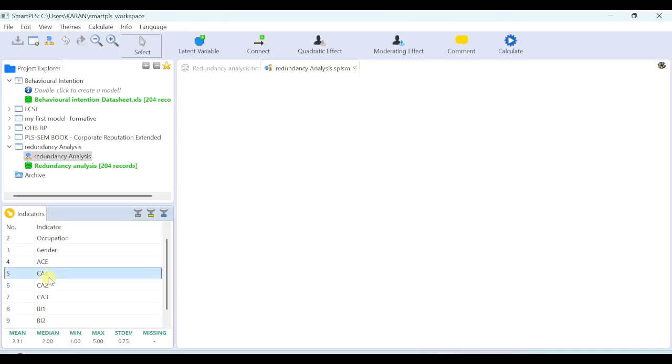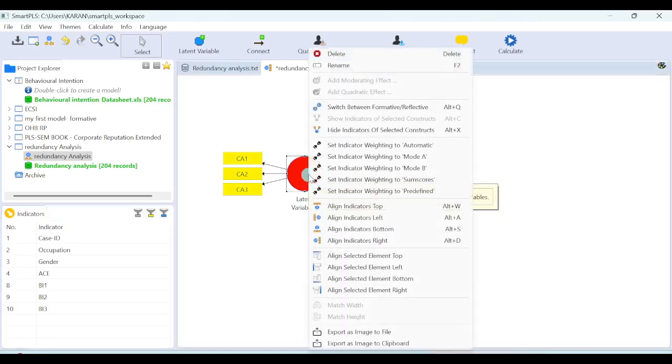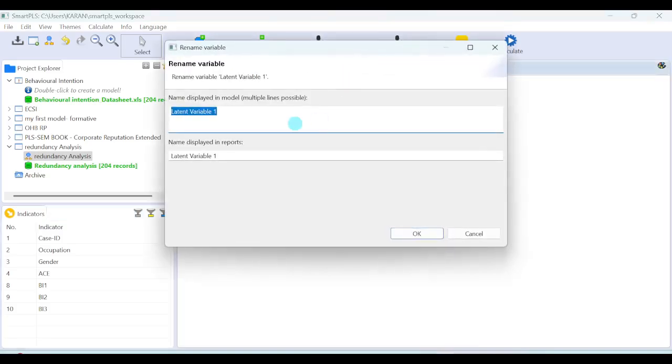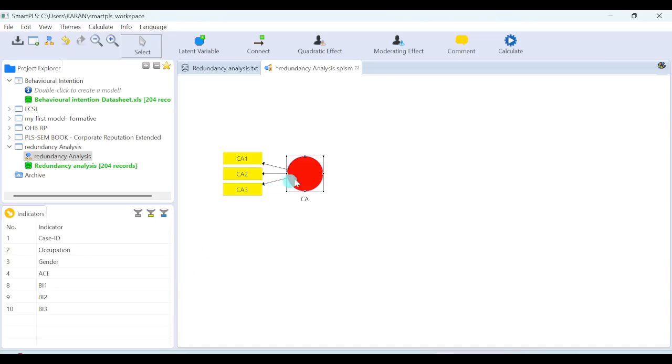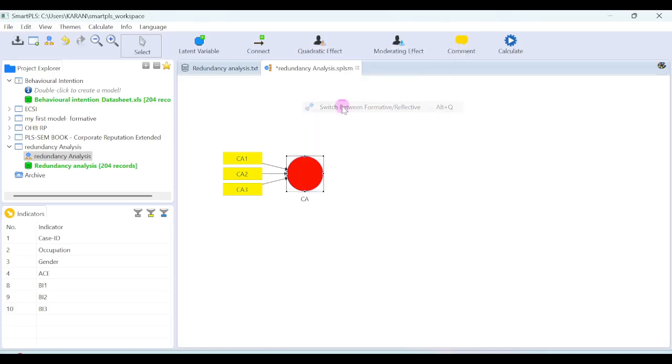So let us form the model. I click on CA1, press shift and then click on CA3 and take this latent variable of cultural authenticity. Rename this as CA, and these indicators are formative. So I need to switch the indicators between formative and reflective. Now they are formative in nature.